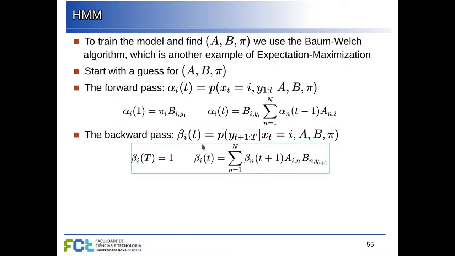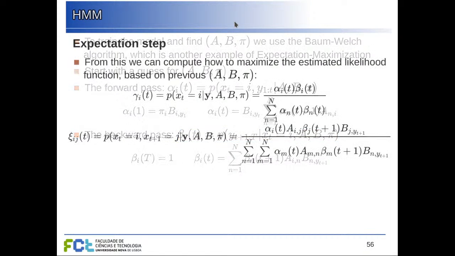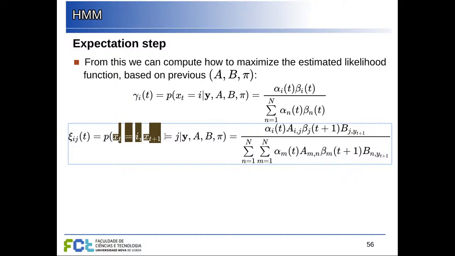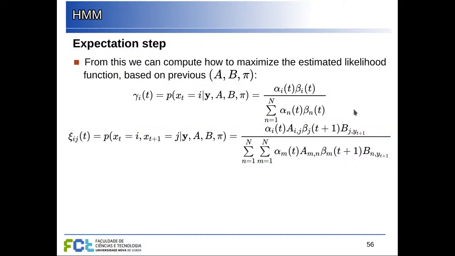So basically, if we know the parameters, the probabilities of transition and the probabilities of emission, we can use the observables to estimate the expected state at each time, and also to get the probability of the observables if we have some state at each time. So basically, using this, we could write the likelihood function. We need a bit more computation here, but basically we can use these to compute the probabilities of the state at time t and also the probabilities of going from one state to the other. And this is basically what we want to fill in these matrices.